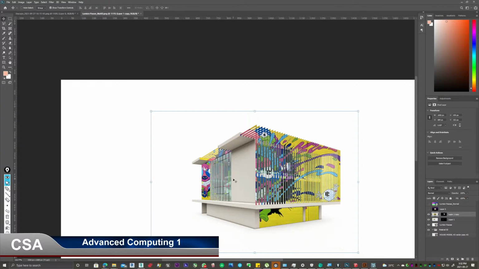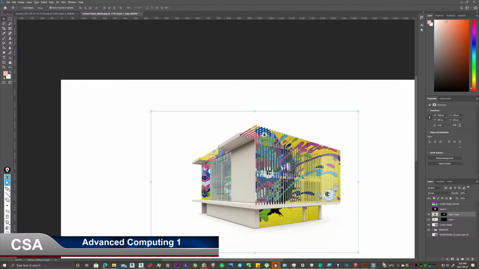But if you realize that you want more line editing, you're going to realize that Enscape is very limited with what it can do. The most it can do is put a line on the 3D shape, but you won't be able to manipulate those lines as much as you can in Illustrator. So you're going to need to get out a vector pass to be able to do that.